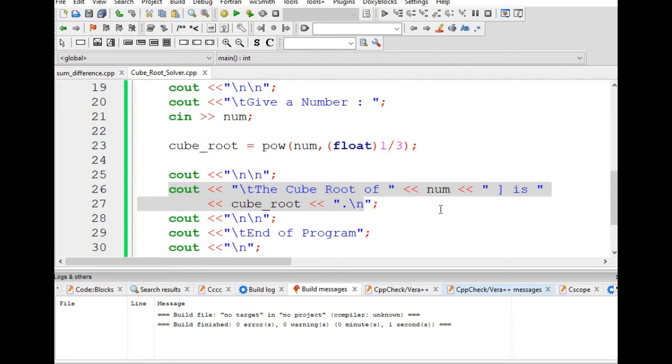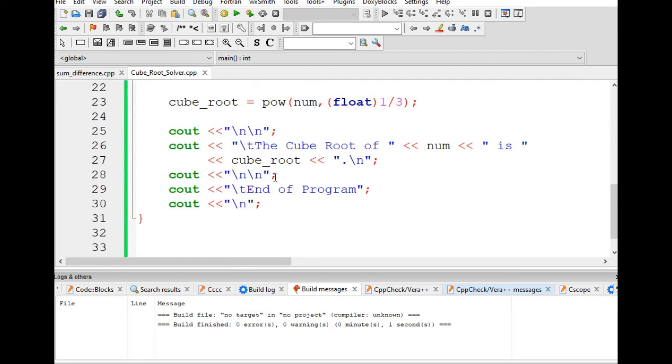The cube root of num is cube_root, and then line 28 will be a new line, line 29 \t end of the program, which informs the user that the program has already ended. And then line number 30 will be a new line, and then line number 31, the last statement, will be the right curly bracket.